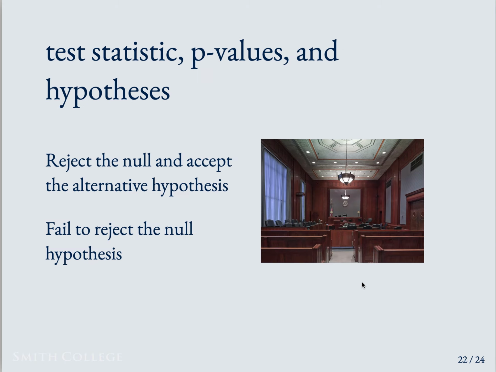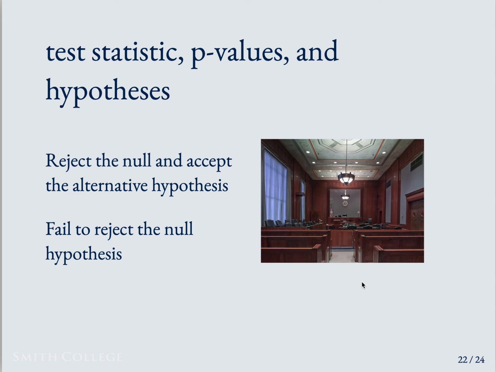The relationship here between the test statistic, p-value, and the hypotheses, you can think about sort of like the US legal system, where everyone is assumed not guilty, right? The burden of proof, so to speak, is to prove that someone is guilty. But you can never prove that someone is innocent. So this is just a note of caution to remember that you can never accept the null hypothesis. You can only fail to reject it.